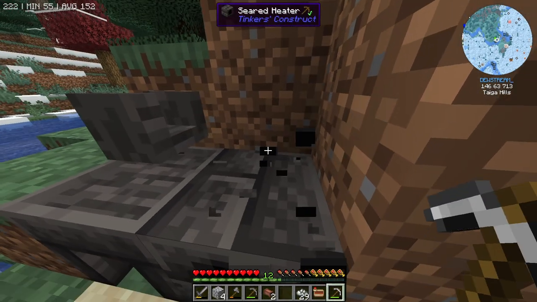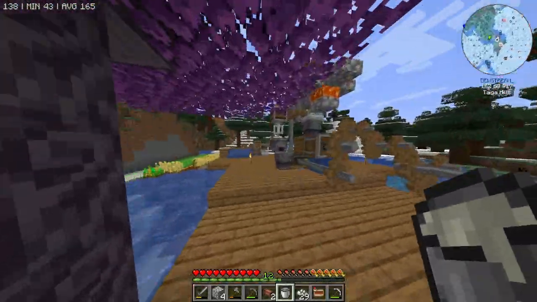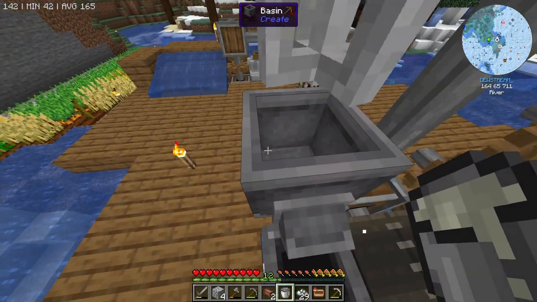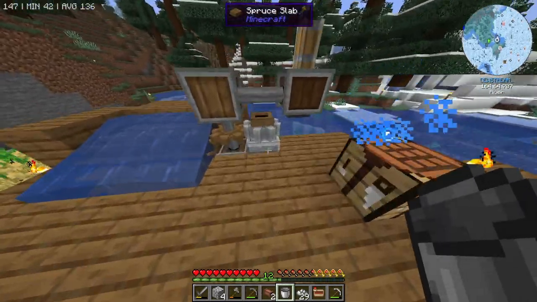Just so that he empties of whatever was left in there. So, there we go. Let me see if this works. I'm going to run over to our mixing bowl. And can I place... you know what? That's fine. Can I right-click here? I can. Okay, so that's a bucket of molten good stuff. Molten good stuff.